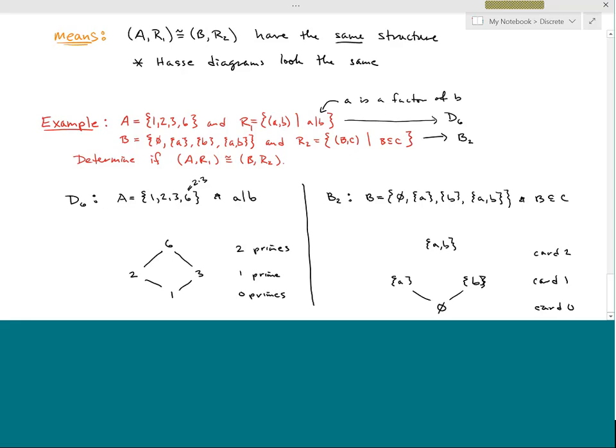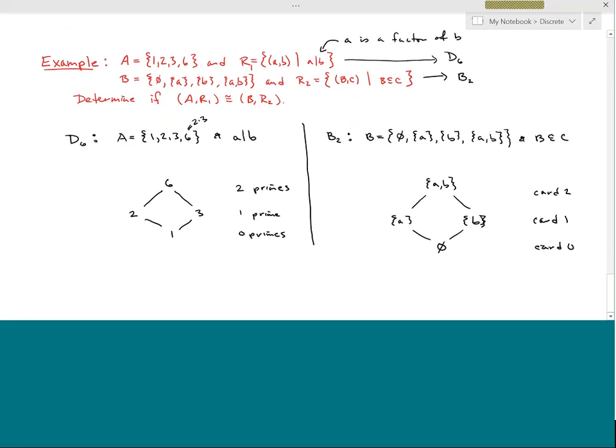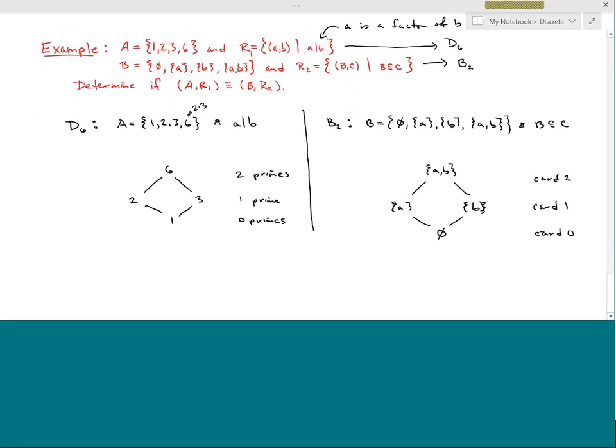Subsets of A and B are just a single A, just a single B, and also the empty set, but we're not going to put in the line from the set AB to the empty set because that would be a transitive edge. So, you guys, tell me the conclusion. What do we think? Do those two Hasse diagrams look the same? Do they have the same structure? Or really the conclusion we care about, are these two posets isomorphic? What do you guys think?